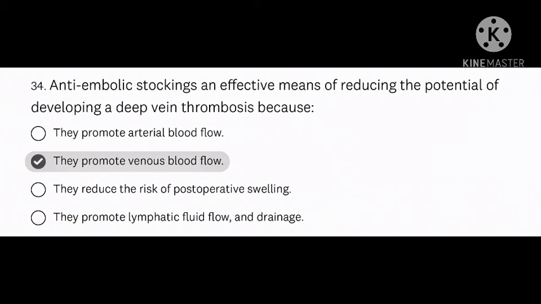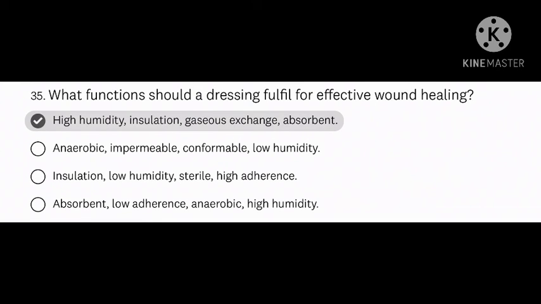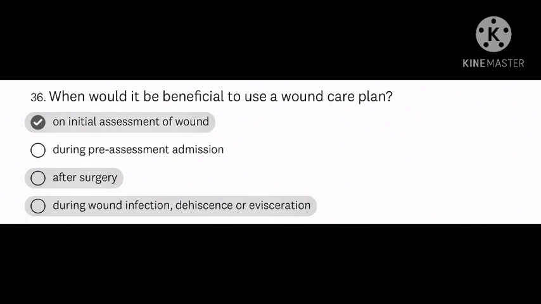Anti-embolic stockings are an effective means of reducing the potential of developing a deep vein thrombosis because they promote venous blood flow. What function should a dressing fulfill for effective wound healing? High humidity, insulation, gaseous exchange, and absorbent. When would it be beneficial to use a wound care plan? On initial assessment of wound.